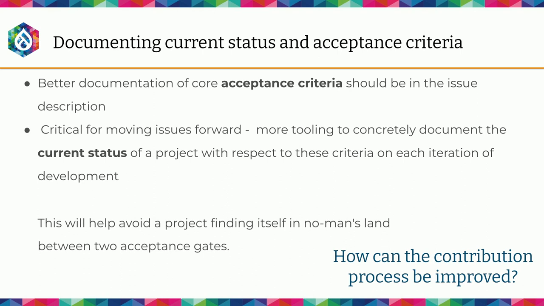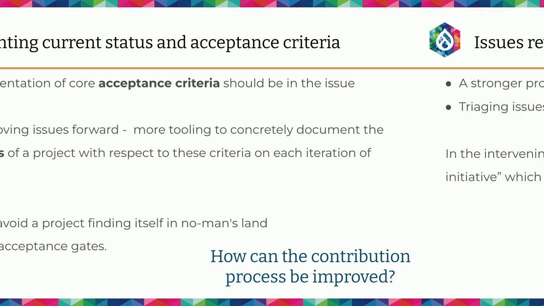So three main points here are documenting both acceptance criteria and current status in the issue summary. We often have issues that can have over 100 comments, and if whoever is coming to help needs to read through the entire list to figure out current status, if they have to reinvest this time on every step, this time cannot be used towards actual contribution.